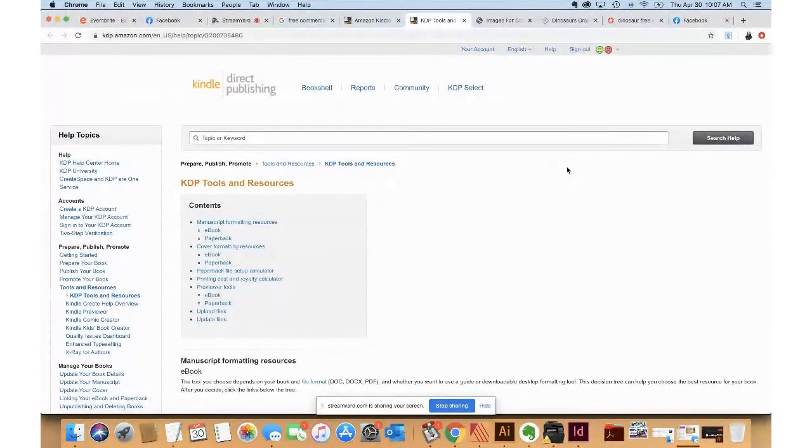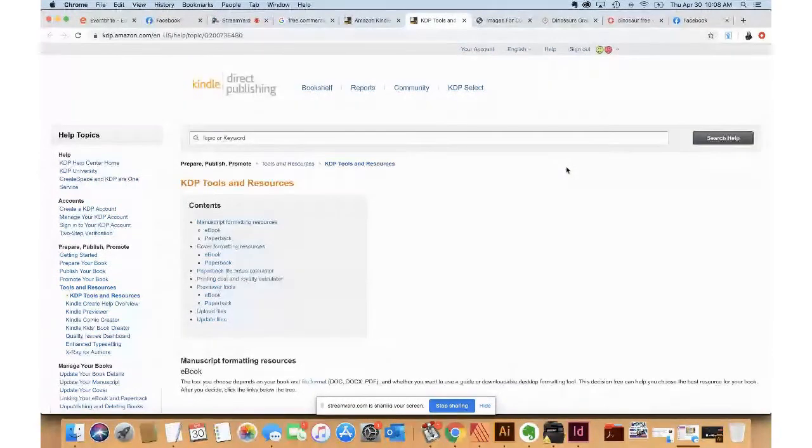If you're not super familiar with InDesign, or even Publisher, or layout programs in general, this is where you want to spend the first bulk of your time learning what the templates need to be sized at, learning if there's bleeds, and learning how to lay these books out properly, so that when you upload them, there's less chance of getting it kicked back to you because it's the wrong format or you didn't leave a bleed or anything like that, okay?